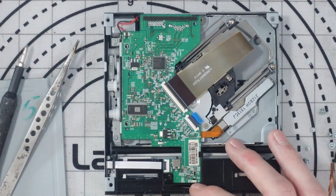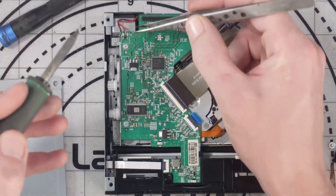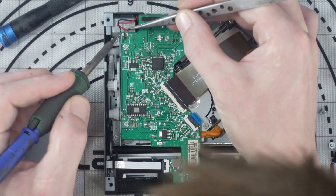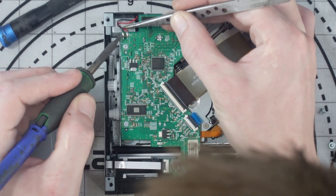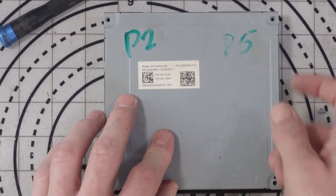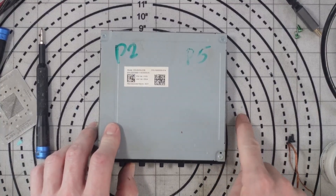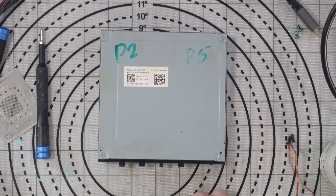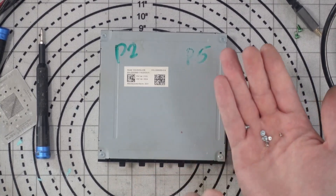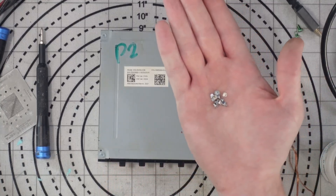Now let's pop this back together. Make sure it sits under the groove. I'm going to solder these wires back on — I've got a bit of flux on there already so I don't need to add more. That's all back together. And of course we shouldn't have any screws left over. This is how many screws you have to take out just to get to that motor assembly — it's quite ridiculous. They don't make it very repairable, do they?